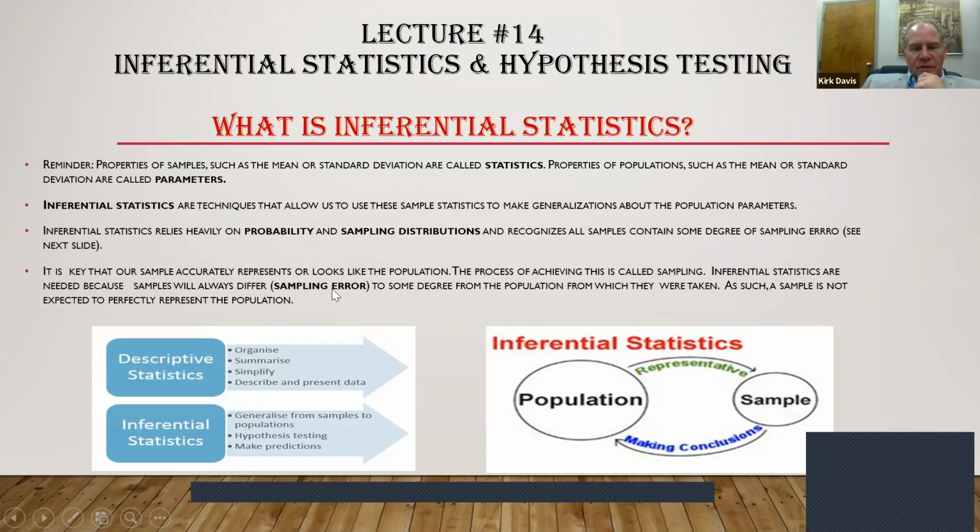I will discuss sampling error in another video, but these are probably the three big issues: probability, sampling distribution, and sampling error, and that deals with the representativeness. And the biggest factors of reducing sampling error: getting a larger sample size and using some type of random or unbiased sampling technique.